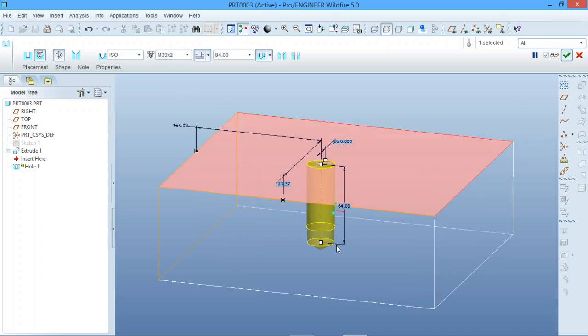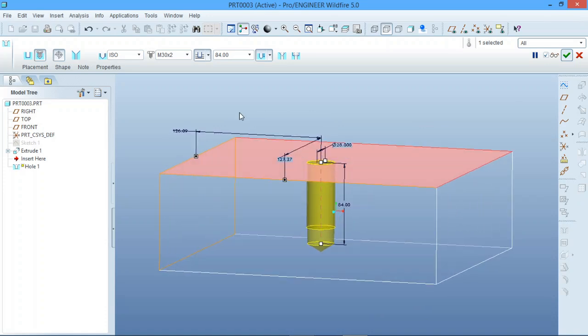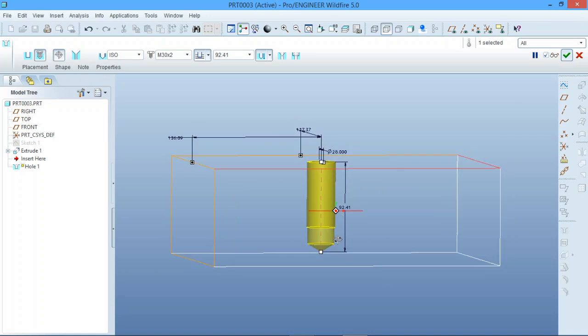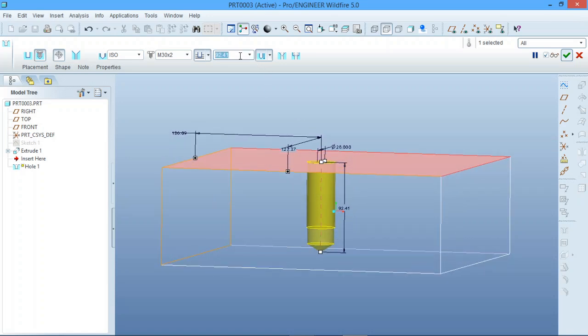Then as you can see here, there's your dimension. Now it depends what you want. If you want your dimension to run from that tip, that's fine. All you have to do is click here and change it to that one, and now it will run to the front of your hole. Okay, if I change this to 75, we'll shorten that hole.